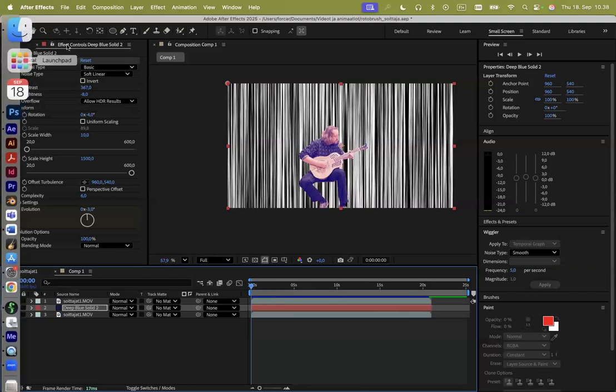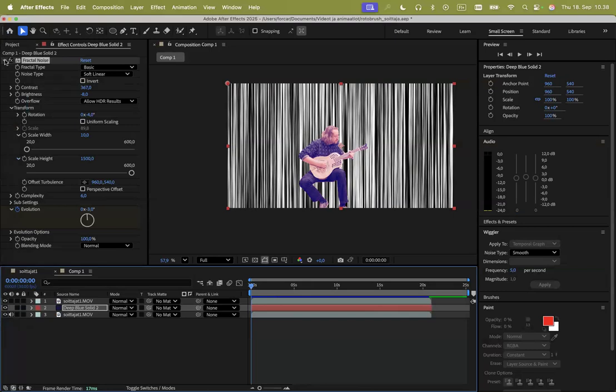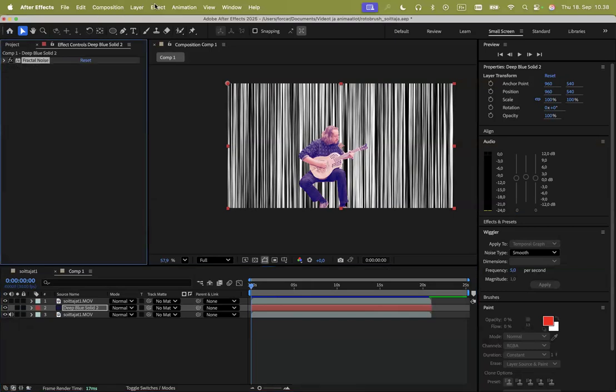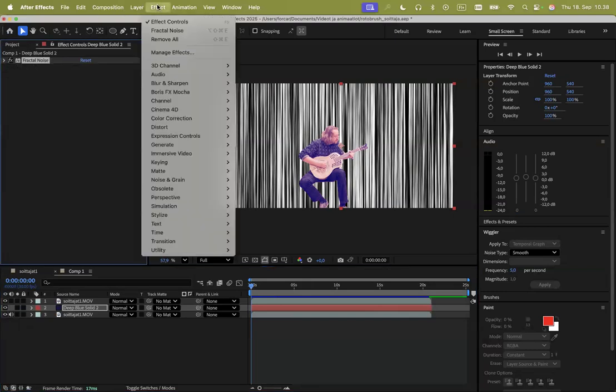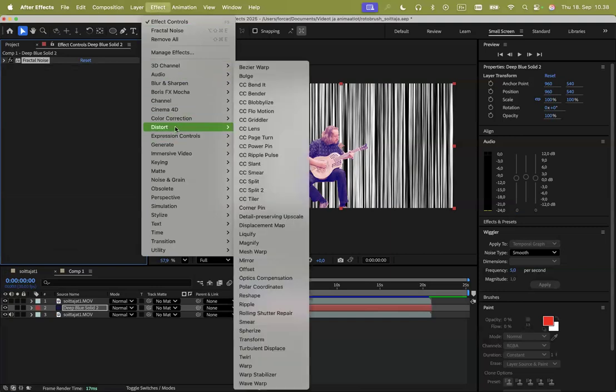So I need a new effect for that. So I'll stay with the distort. I'll go to the distort filters, I mean, and there are a couple of possibilities here.